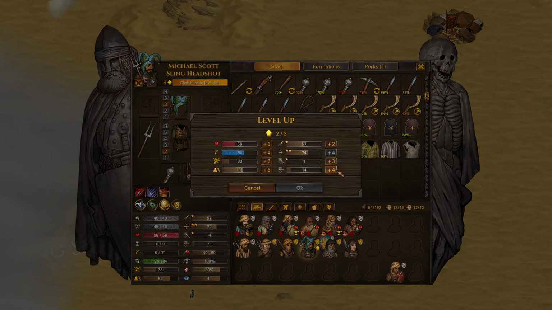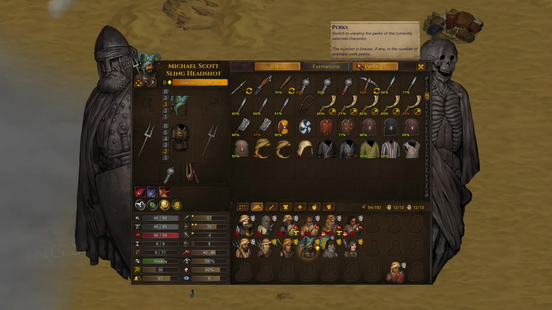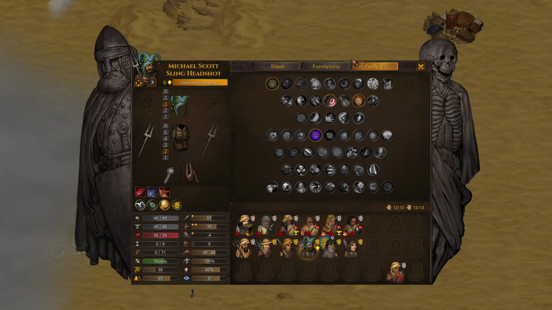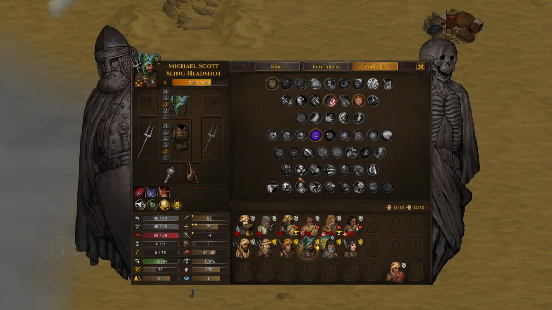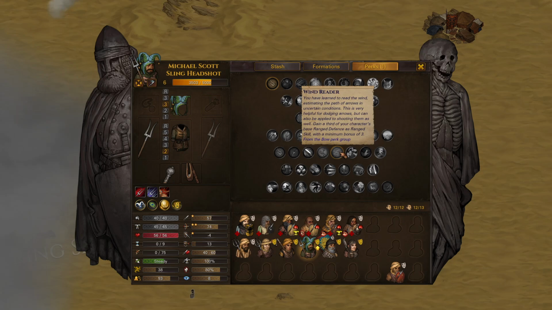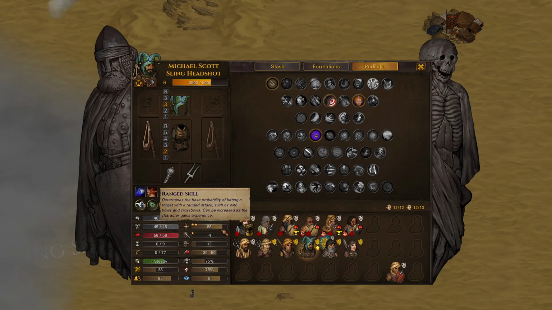Sling headshot. Let's go 4-4 into... I want the health? Do I want the health now? I guess we don't desperately need the fatigue roll, but that is a nice fatigue roll. Screw it. I'm going for the fatigue. Can't toss up the 4. I think we go Wind Reader before we go Heavy Rocks, so we can switch to our wind weapon. Yeah, 86 is worth it.